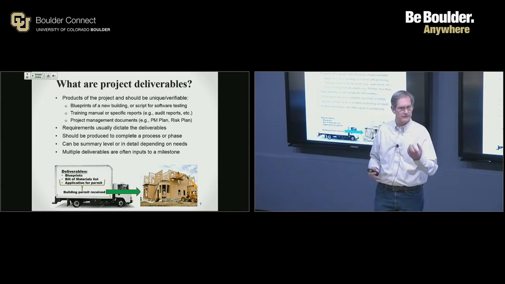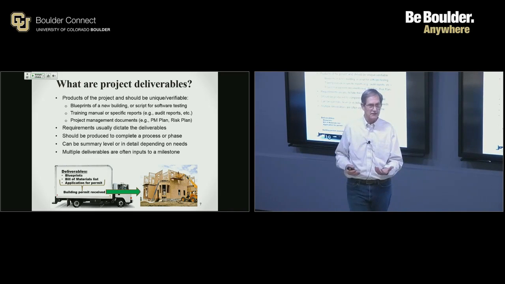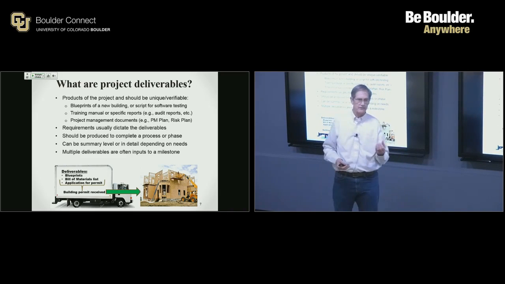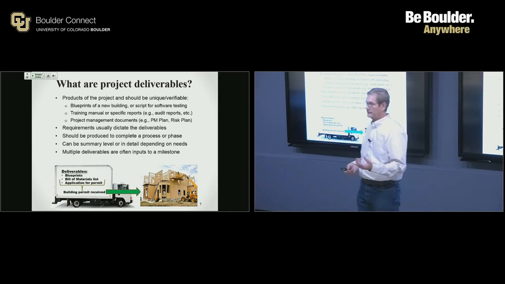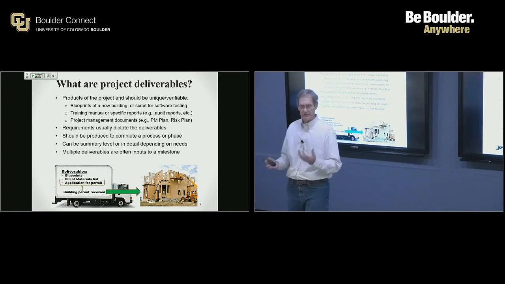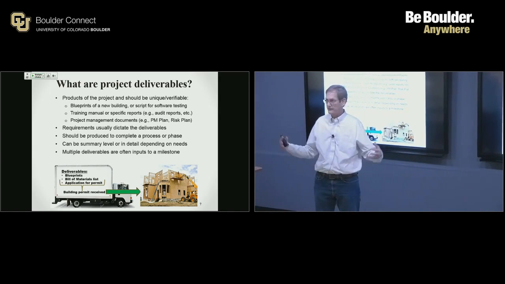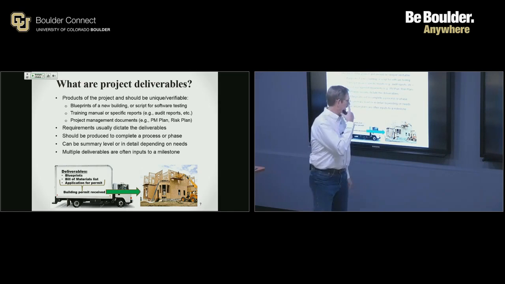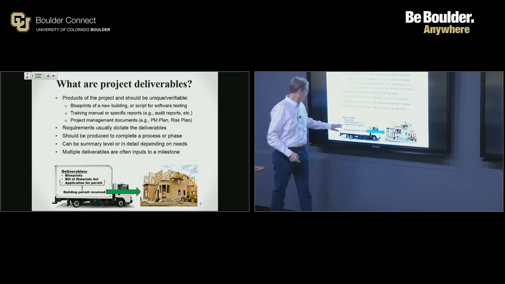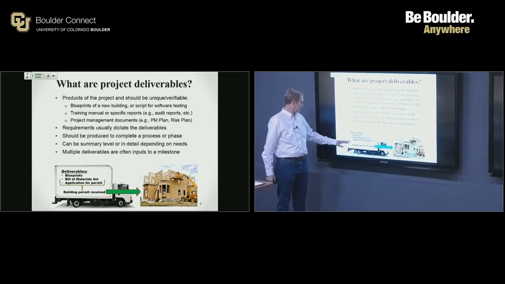A product deliverable might be a set of blueprints for the design team. A project deliverable is going to be like the project management plan document itself. So keep in mind there are two different types of deliverables. Typically they come together as you go down the path. Okay? So deliverables could be a set of blueprints, maybe a bill of materials list.